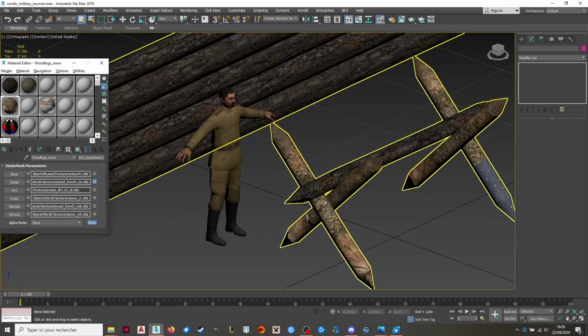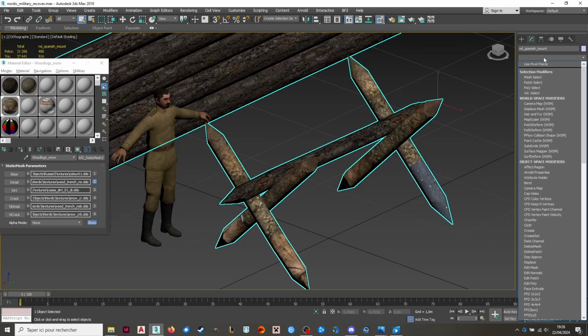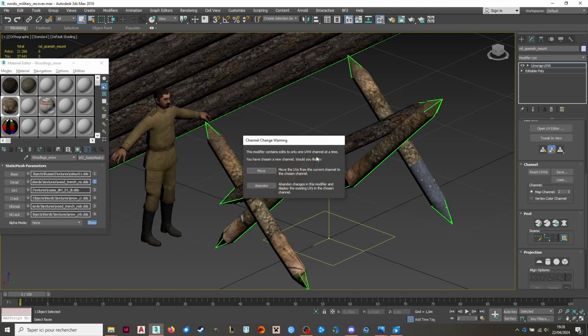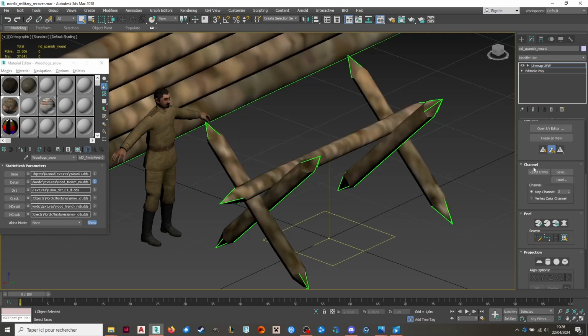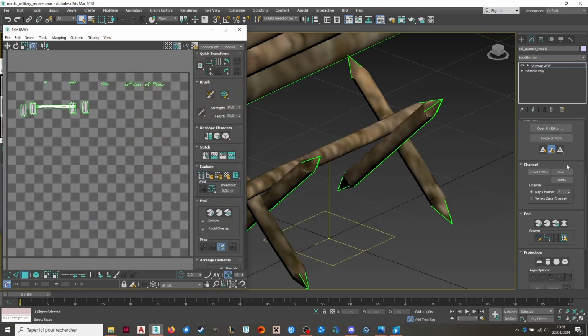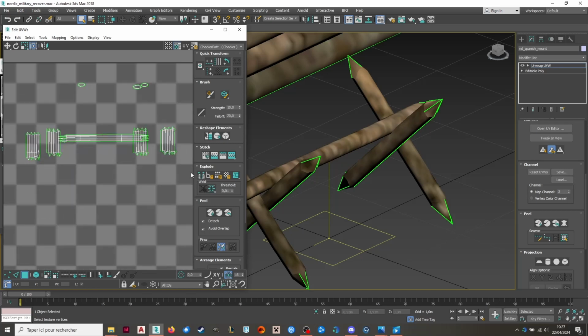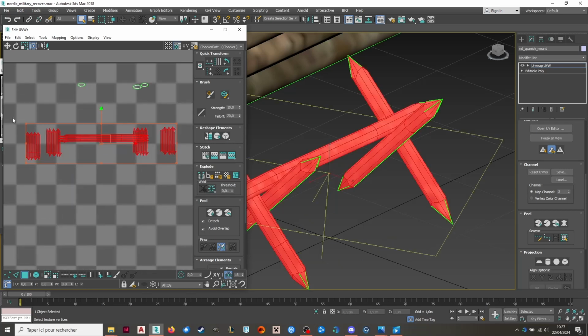2 now, the detail. Unwrap. Move to channel 2, and it's important to press reset, because as you can see, I moved from channel 1 to channel 2, and it actually kept the information of channel 1 in channel 2.